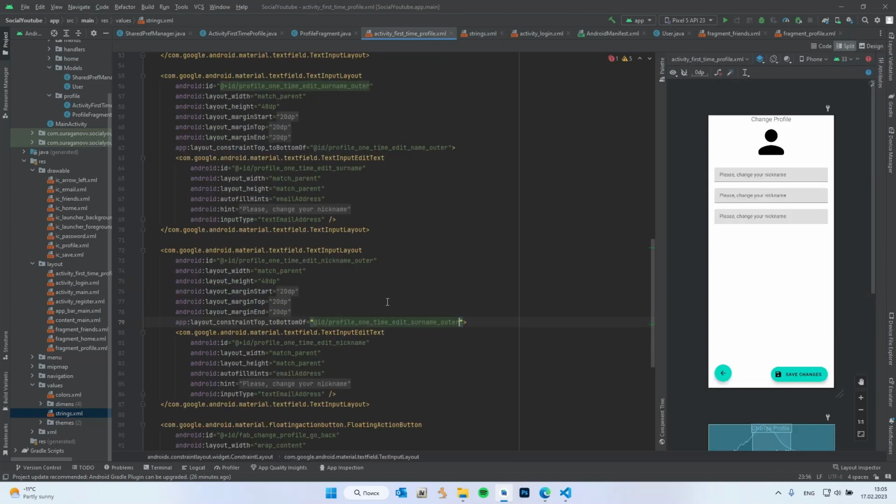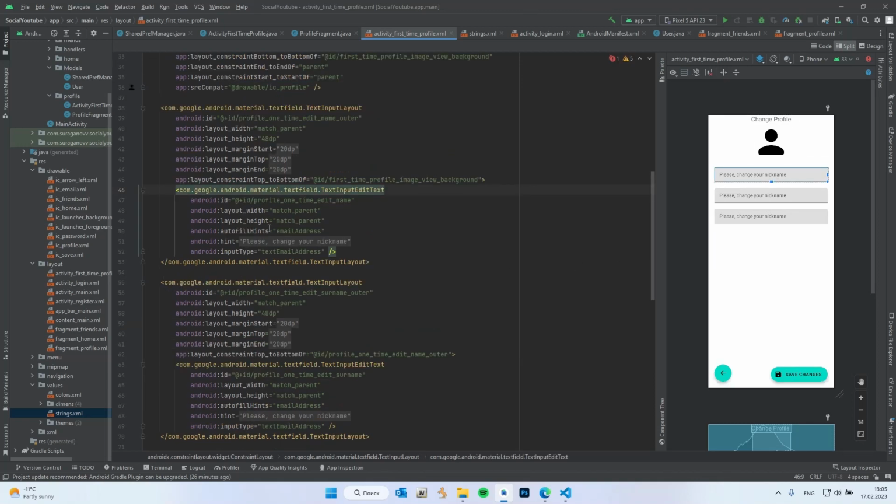Wow, we're getting into that, huh? So since this is name, I'm going to say just name. Since this is surname, I'm going to change it to the exact same string. Yeah, so that's kind of it.